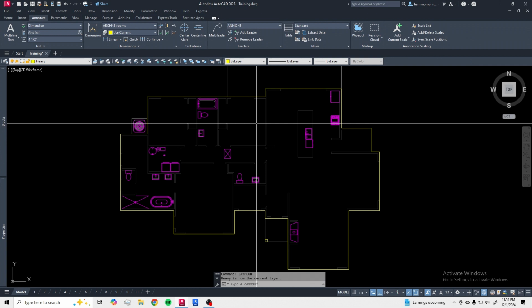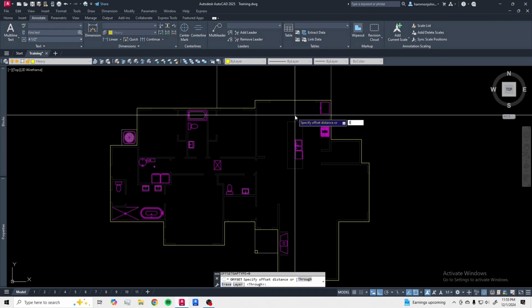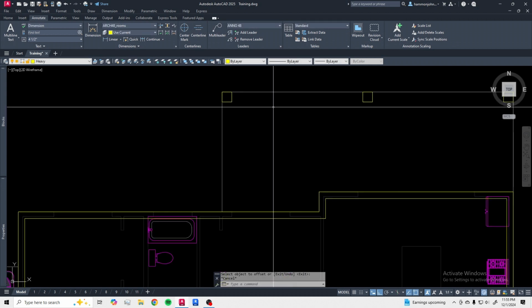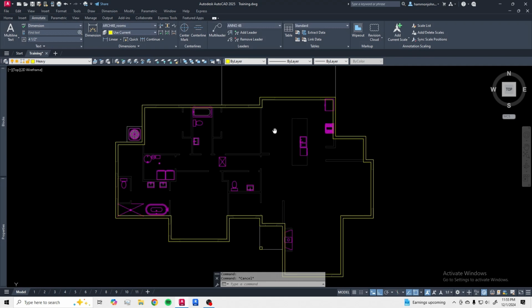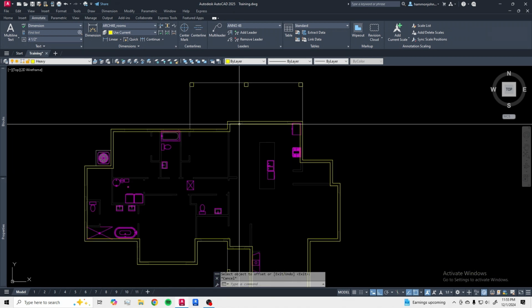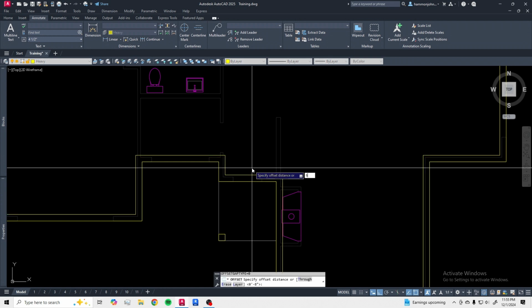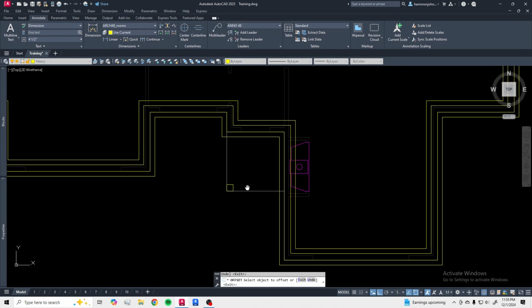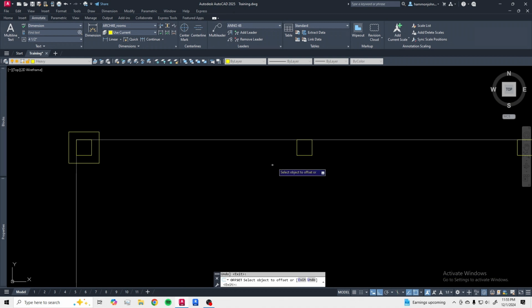All right, now that we have the boundary of our foundation, we want to take each of these and offset them in 8 inches. Well, I guess in this case, we're only going to do it with this house outline. The reason being, these aren't thick enough to where that 8 inches will make any difference. So you only offset this in the 8. From there, we're going to offset all these in and out 6 inches. Again, these will only go out the 6 inches since they can't go in. It won't make a difference.